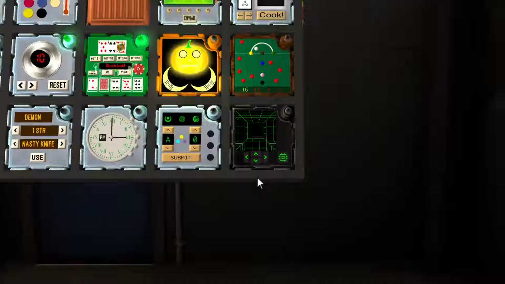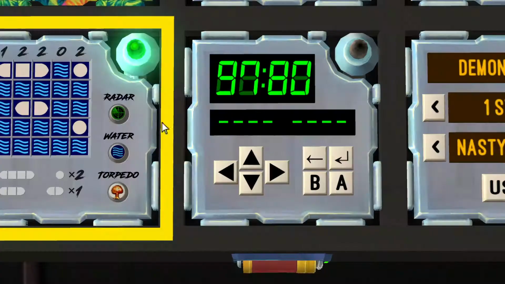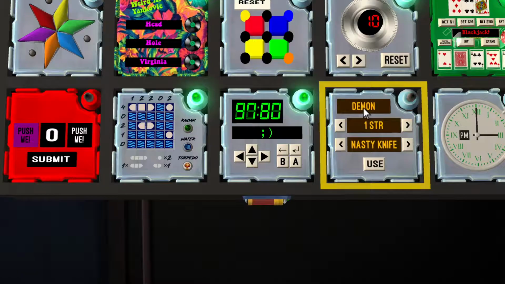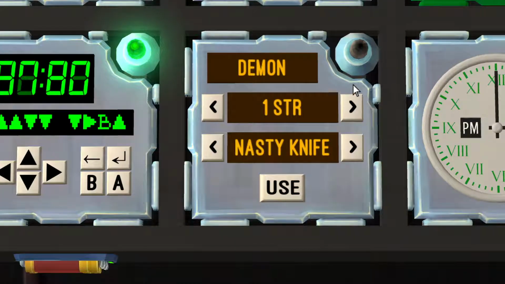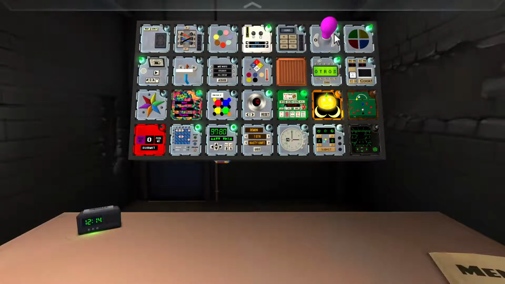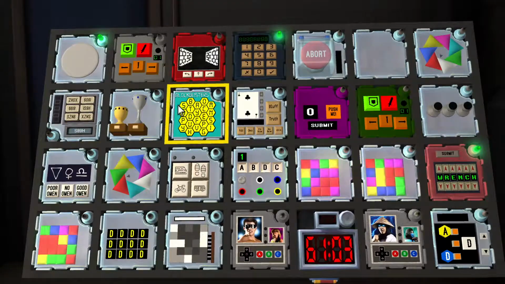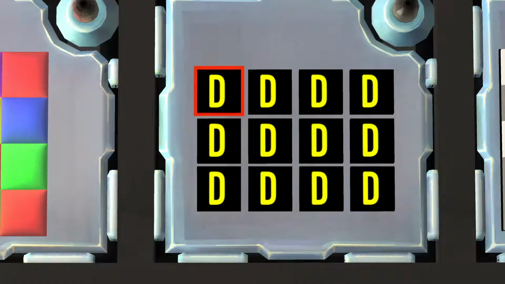Gamepad? Yes. Up, up. Three downs. Right, B, up. Yes. We're finding a demon. I'm in the middle of text field. Do you know what it is? It's the top left. Delta? Yes. Top left.